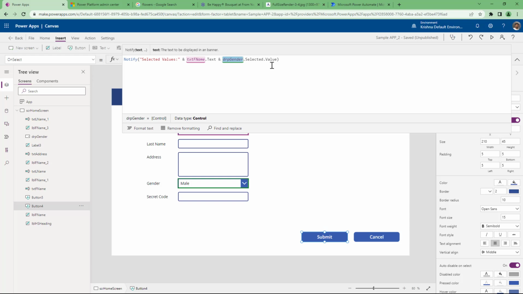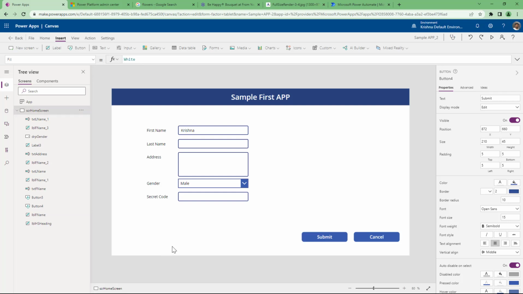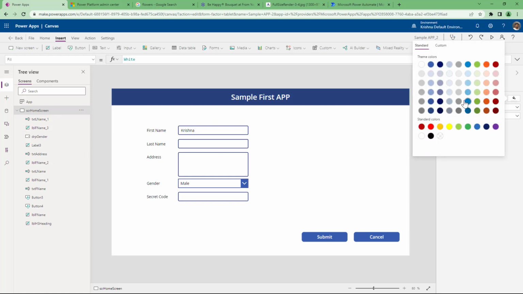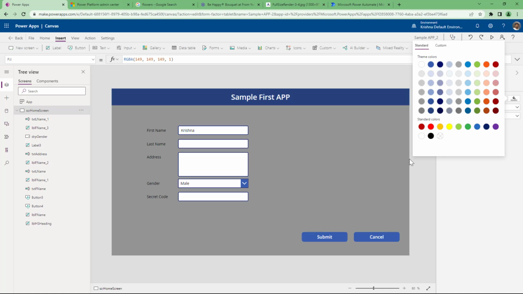Okay, the last thing I wanted to cover today is this: select the app, select the screen, go to the fill property of the screen, say this, and it automatically changes the background color.